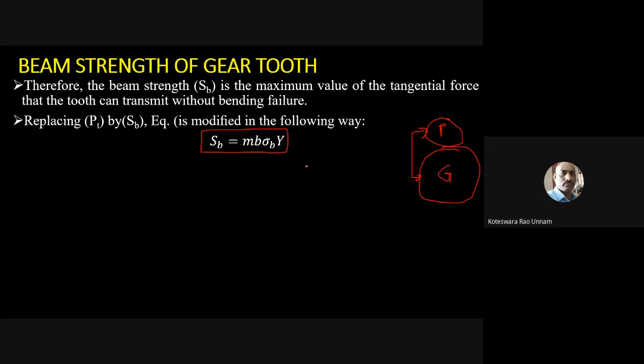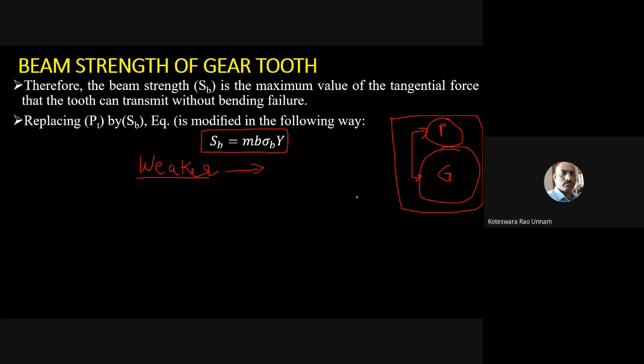To answer that question, there is a proper way of designing this gear train. For that, out of these two, you need to pick which one is the weaker one. It doesn't matter whether it is pinion or gear. We don't bother whether you design the pinion first and then the gear, or the gear first and then the pinion. But the criterion is that you have to identify which one is weaker.